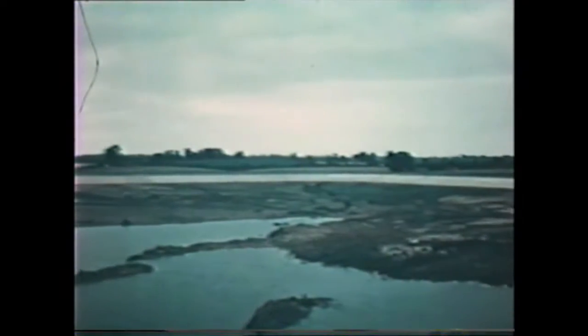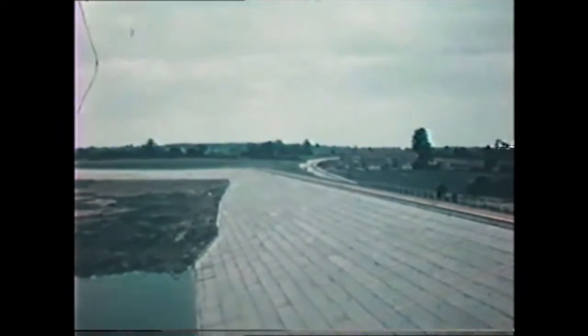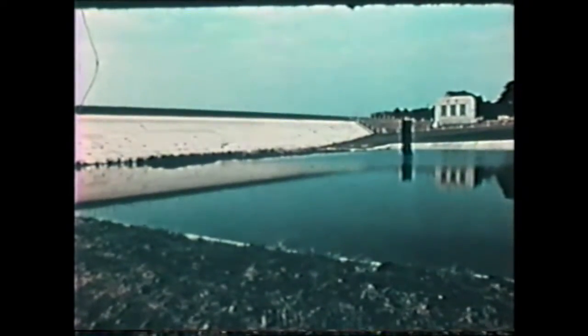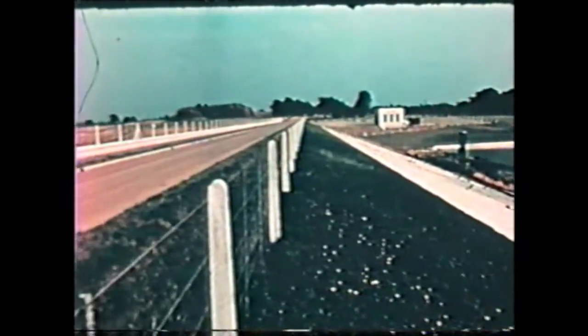By 1956, the reservoir proper had virtually been completed, though the top water level would not be reached for some time. A road runs along the main embankment, and away on the western shore, the sludge pipeline is carried to the lagoons, which receive the wastewater from the treatment plant. Right at the other end of the reservoir, the smaller dam had been completed, and the pumping station here was demonstrating that the removal of water from this appendage reservoir to the higher level was well within its capacity and could effectively prevent any threatened flooding to the south.